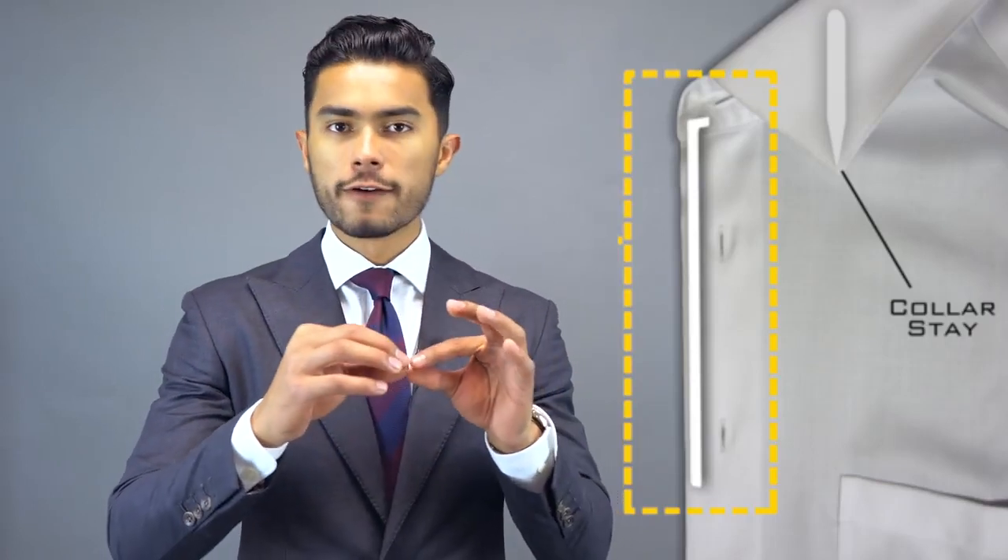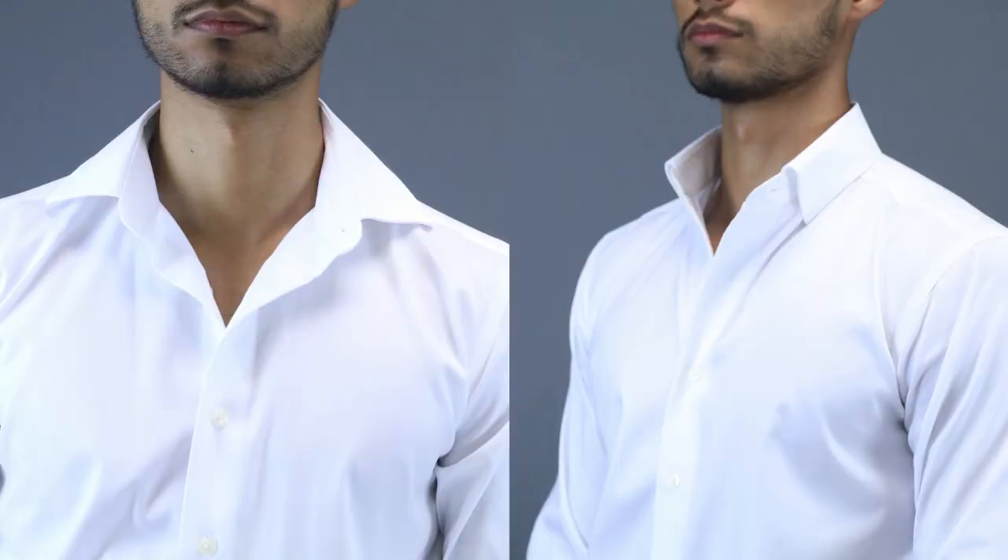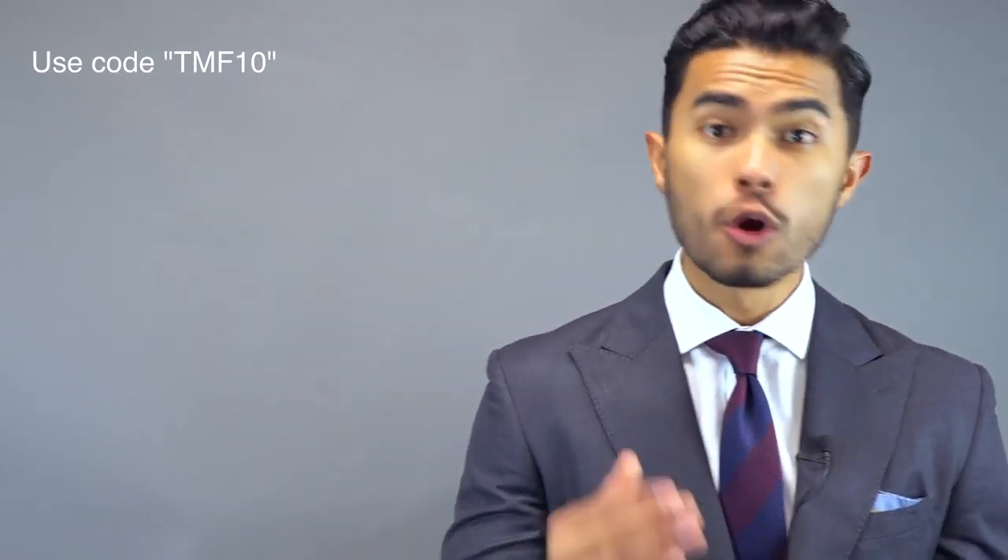Million Dollar Collar is a firm strip that is sewn inside your shirt placket. It's washable, and almost every tailor can do it — including the guys at Air Tailor. So if you ship your shirts out, they'll tailor that in for you. It's a very cheap alteration, and the Million Dollar Collar stays themselves are super affordable, so you can do it to all your dress shirts. When you want to go tie-less, your shirt collar is going to stay nice and erect and won't be droopy. Warning: you're probably going to want to do it to all your shirts once you try it out.